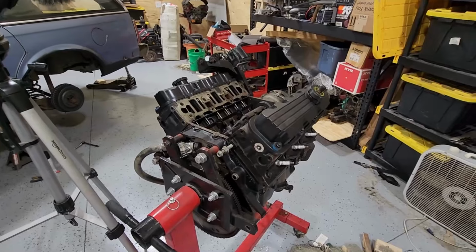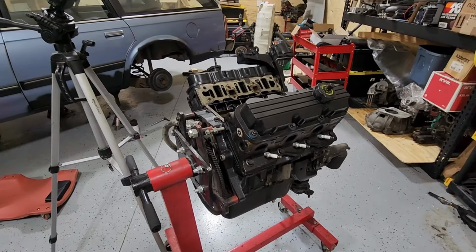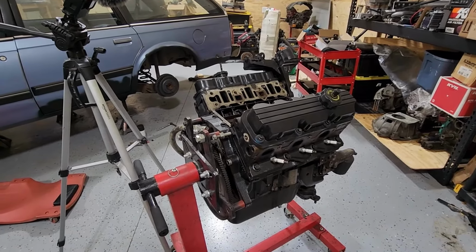So what I'm going to do is take off the heads and see what the cylinders look like. If they look good, then we are golden. This is an L67 block, so this is the supercharged engine. It has the stronger rods, the stronger pistons. It's made for boost. It's ready for boost.